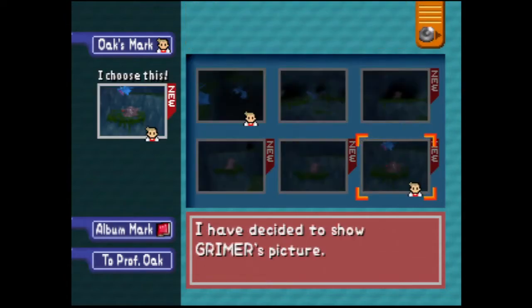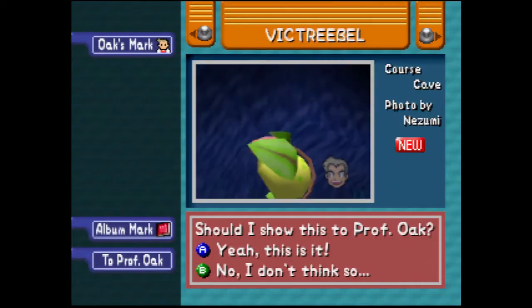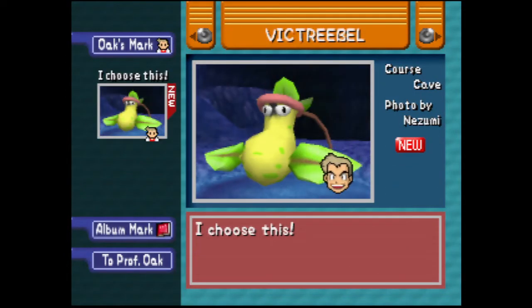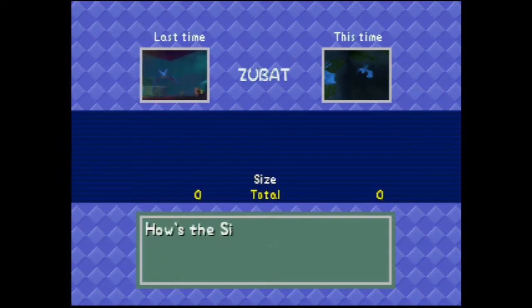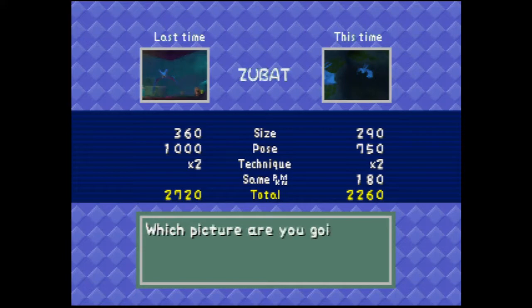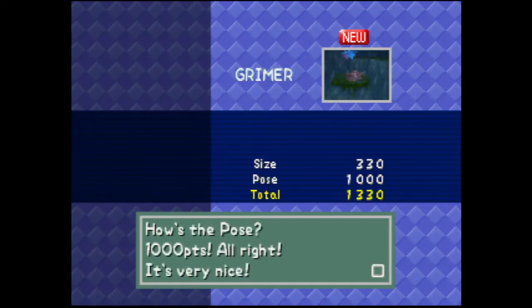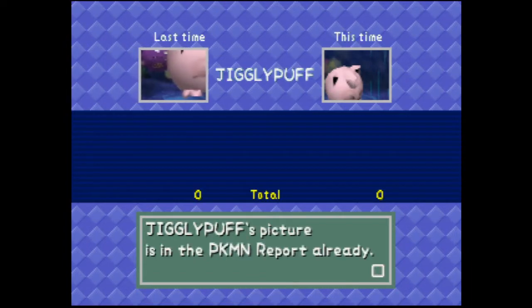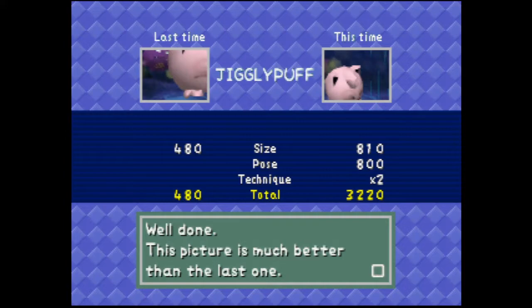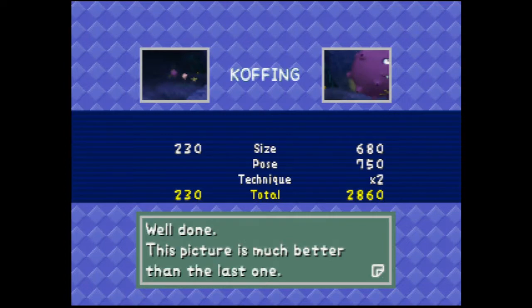Let's see, the best Grimer, that's not bad. Let's see if we get slightly better scores on these. Come on, it's like perfect, right? Grimer's pretty far away. Wonderful! We'll take it. Well done! Our Jigglypuff actually counted here. That's good. Well done! And our Koffing also was enough in the frame that it was able to count.